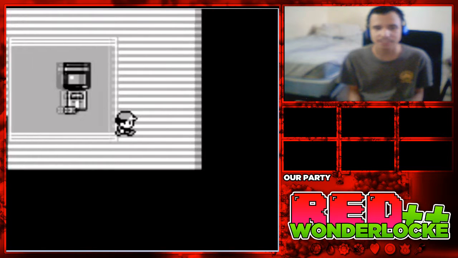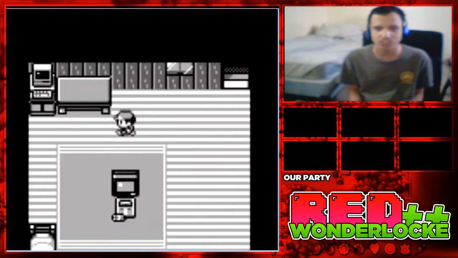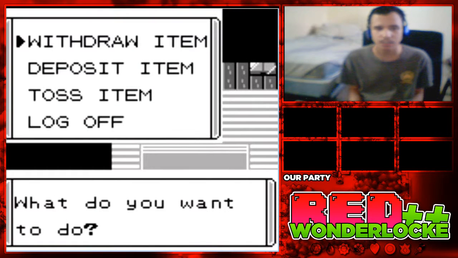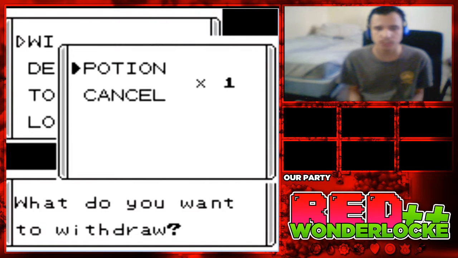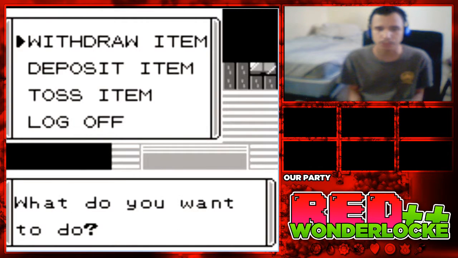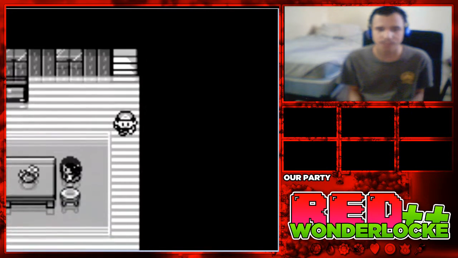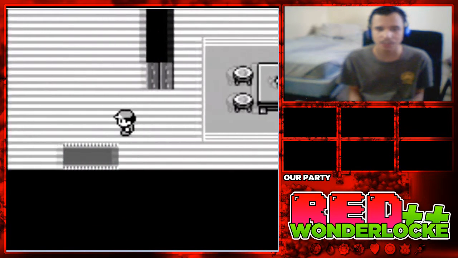Okay, so he basically added nice little running shoes when you press B. So let's withdraw our potion. Remember guys, the Nuzlocke rules will be in the description below. All that good stuff, if you guys are excited for this game.